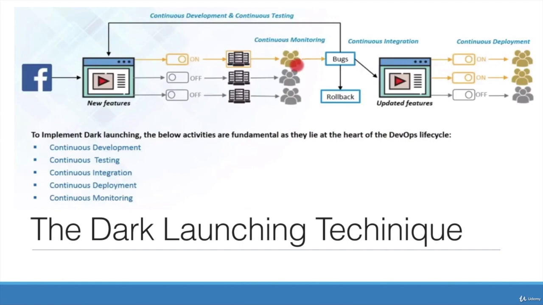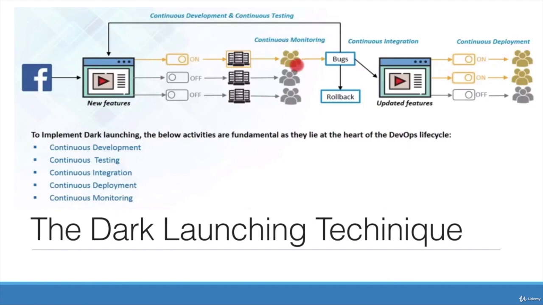Basically over here we can see a cycle being generated. First, the feature goes to a specific group of users. We get the feedback, which is called continuous monitoring. If we get some feedback or bugs, then the feature goes back to the development team, right? They will fix it and test it. This is called continuous development and continuous testing. So the feature is released to a specific group and monitored. If we get some bugs, it goes again to the development team. The development team fixes it and releases a new build. It is tested again and goes back to the development team if there is a bug. So there is a complete cycle, which is called continuous monitoring, continuous development, and continuous testing, right?